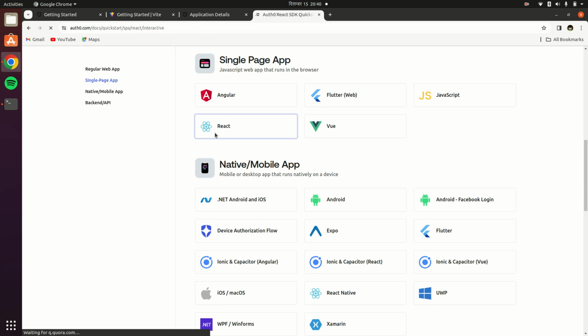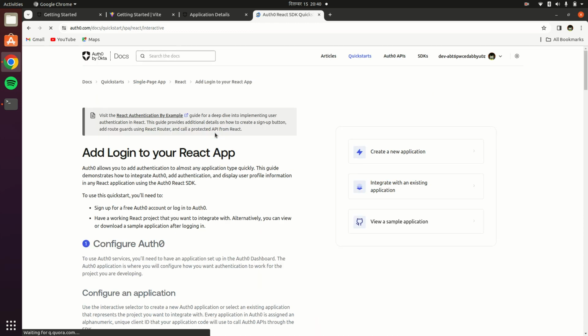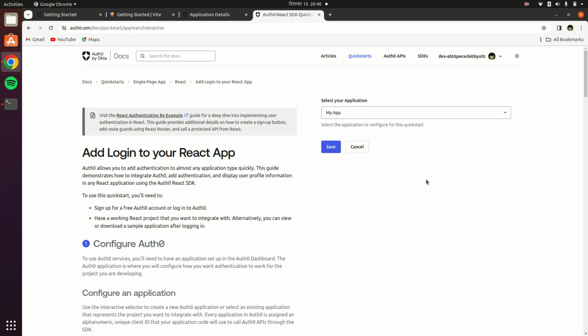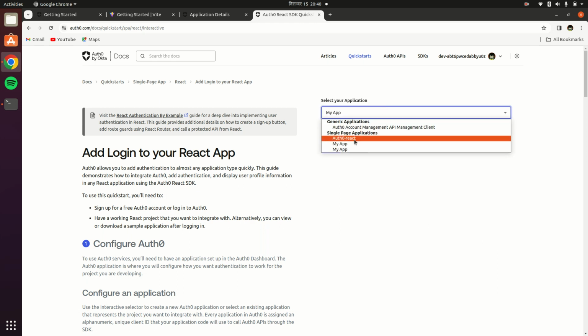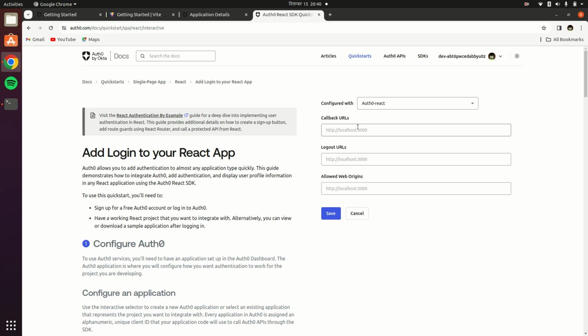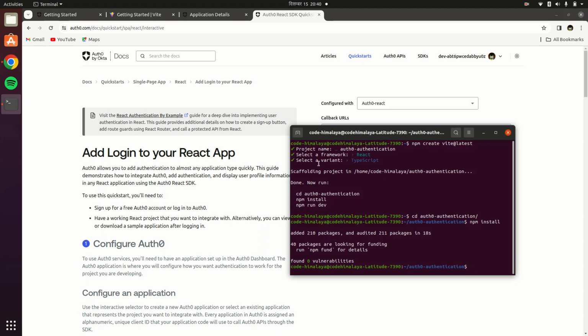You can find everything from here. You can see create new application, integrate with existing application. We already built one application, that is Auth0 React. Save it. Then it will ask for some callback URLs. Let's keep localhost 3000 for now, because our app will be hosted on localhost 3000.